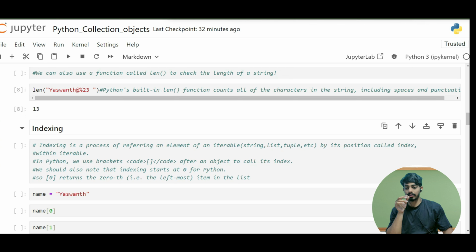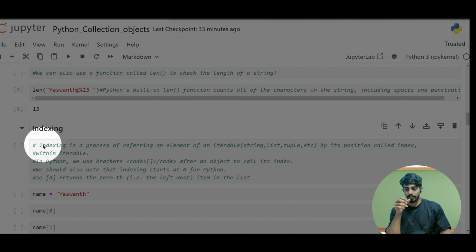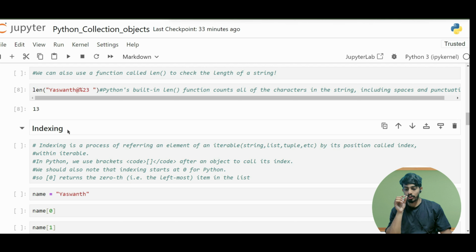And comes the next most important concept in Python, and most important concept in strings and lists. When you go to the advanced topics, this indexing will definitely be helpful. Indexing is a process of referring to an element of an iterable, and it can be a string, a list, or a tuple, by its position, called the index.